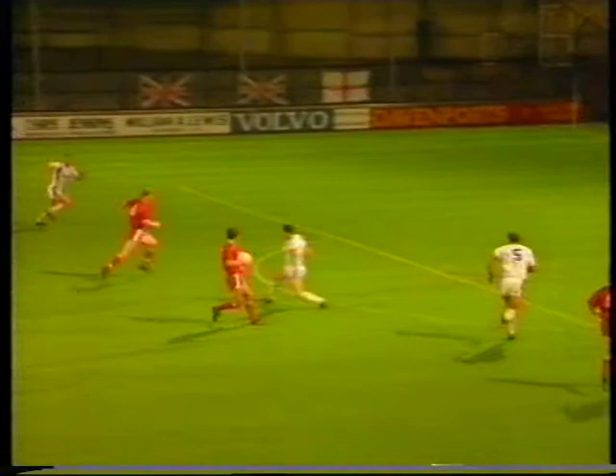Shearer, aided by a deflection, put his shot past keeper Perks. Shrewsbury put some good attacks of their own together — John McGinley's break down the left — but his cross was unsupported in the middle. And then John Gittins gets himself into a terrible tangle before hacking the ball away.